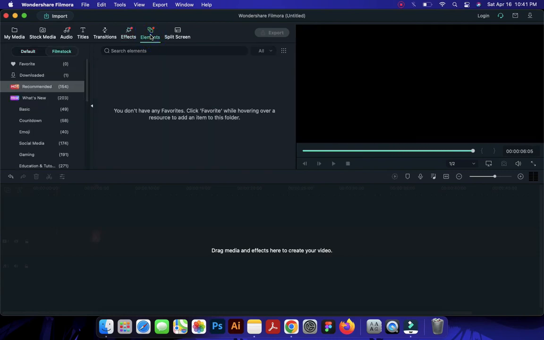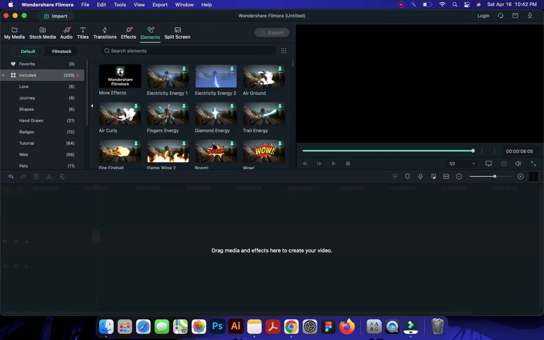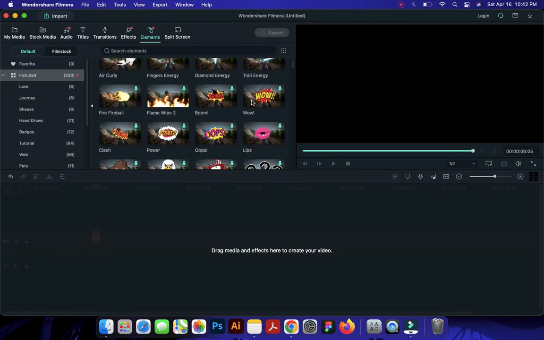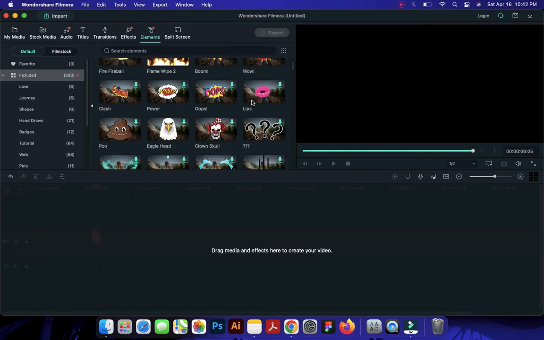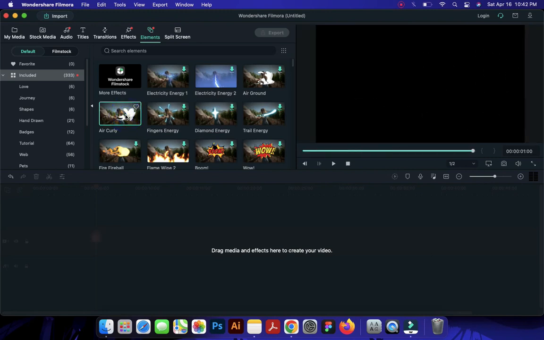Then we have elements. Elements are more like stickers or animation, like small effects that you add to your design to make them come out well. You see what it looks like here. Let's say this default are the free ones. When you click on default, you'll be able to see different elements that you can just drag and drop on your video that will come out extremely fine. Let me download this air quality, for example. When I double tap on it, you can see what we have here. You just drag this and drop it on your video, and this just comes up.